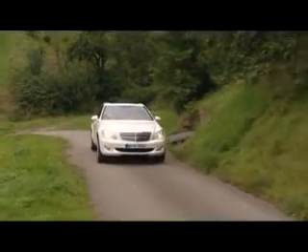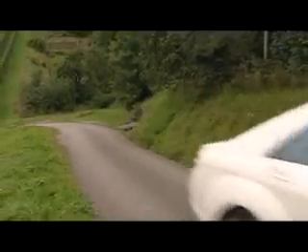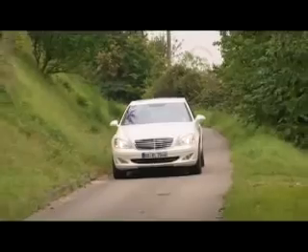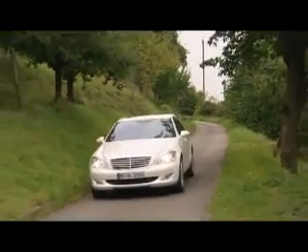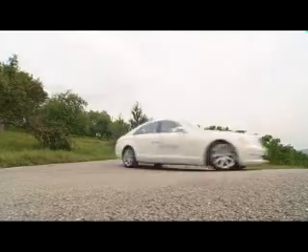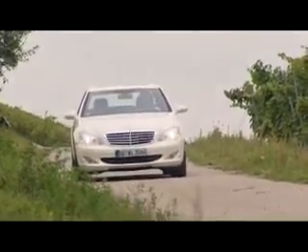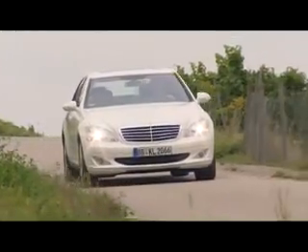The S-Class will soon pound the pavement as a mild hybrid vehicle, and a full hybrid doesn't seem that far away either. The first stage of the mild hybrid is the current S-Class. Naturally, we are looking at all options and how we can further develop the system. It's clear it won't be in today's S-Class, but in the follow-up project where we shall certainly see this issue in an advanced form.